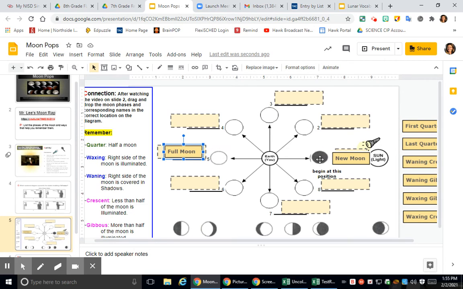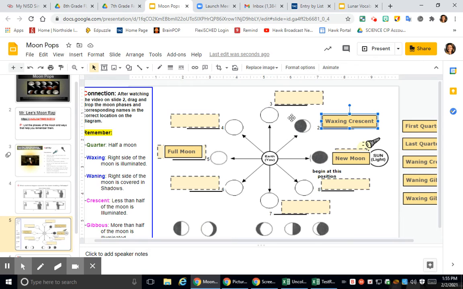So if it's completely black in the night sky, we start off with just a little illumination. So we need to have light on the right in order for this to be a waxing crescent. Okay, so I'm going to drag this over. And waxing again because I'm gaining light on the right, and crescent for that little croissant or banana shape.